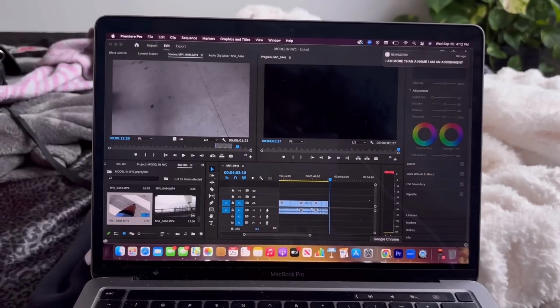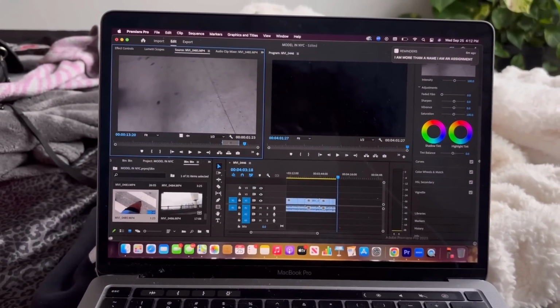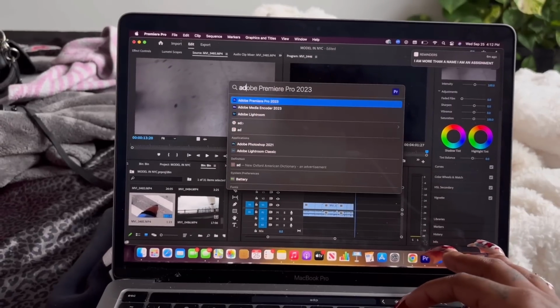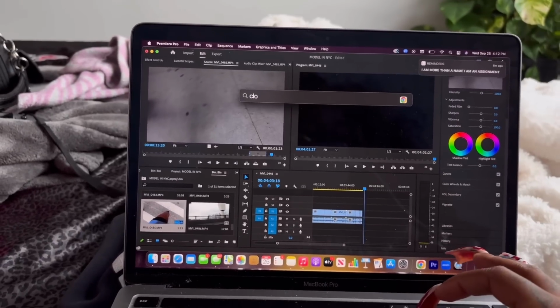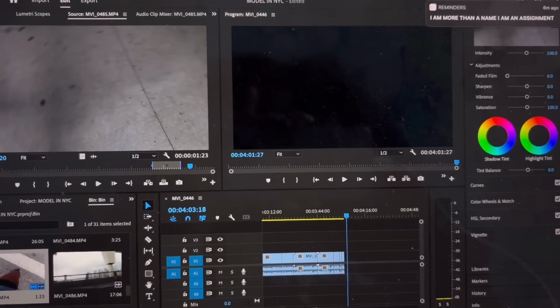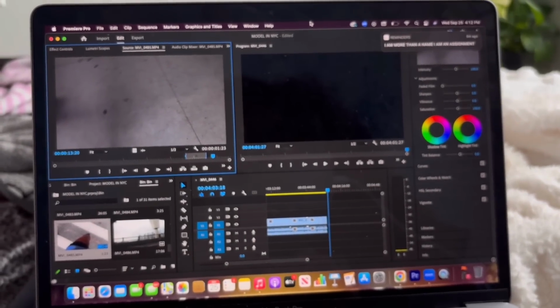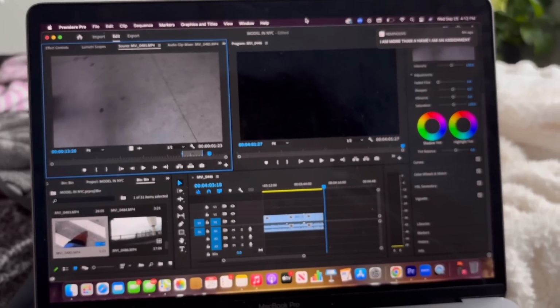I have the paid version, 2023. I got it through Adobe Cloud. I'll show y'all, with the cloud, you get all the other things as well. And I put that I was a student, while not being a student, and they didn't check it. So I would say if you want a little discount, you can attempt that.